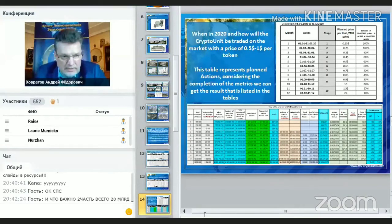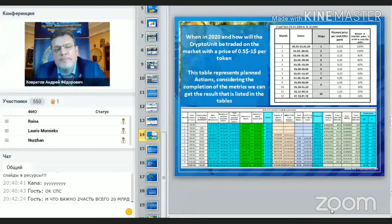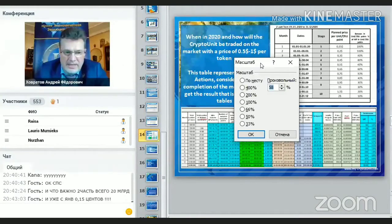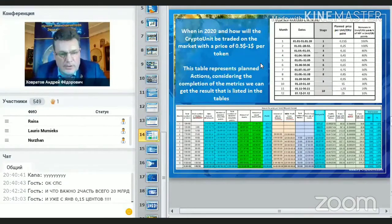Column three is the total number of merchants in SheCard. Why do we call them merchants? This is the time when businessmen connect to the SheCard. Well, SheCard won't have merchants per se, but through blockchain, we can call them SheCard merchants. Those are merchants that will have to connect to SheCard through UGP in order to receive bonuses in the form of units. And units will be mined and will be the crypto token released on our blockchain.